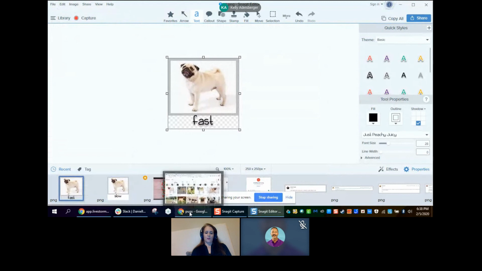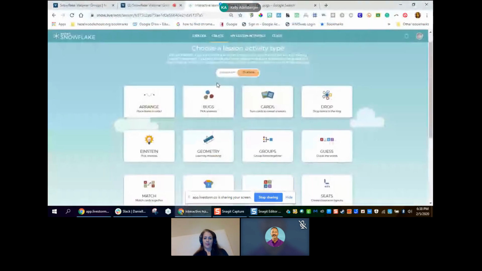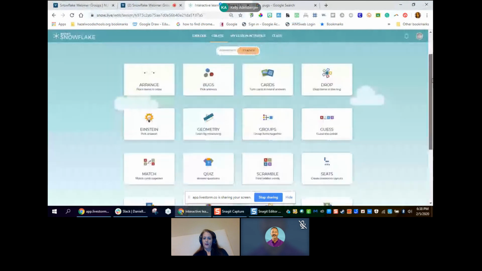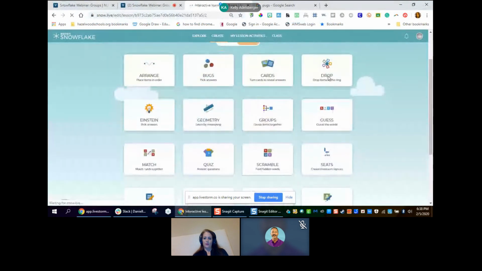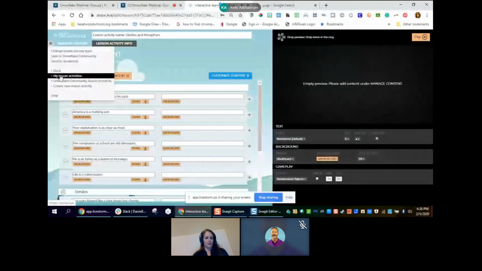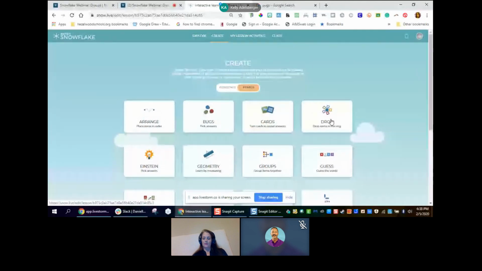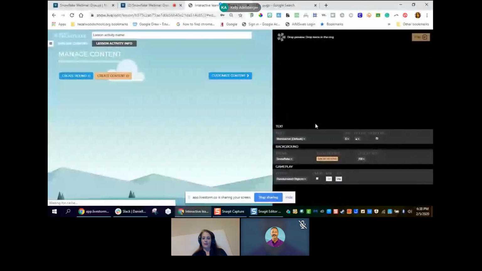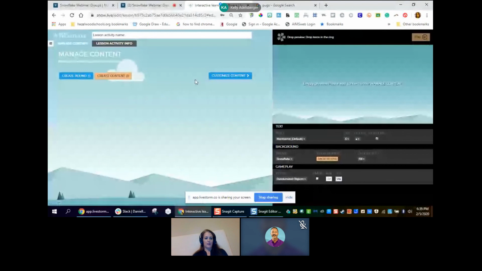And then when we go into our snow.live, let's just say we want to do drop and we want to do opposites. Let's go to create new lesson activity, and I'm going to do the drop because that's going to give us a ring in the center and then the outside.